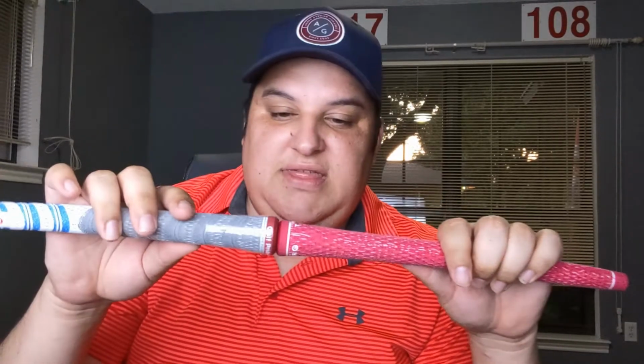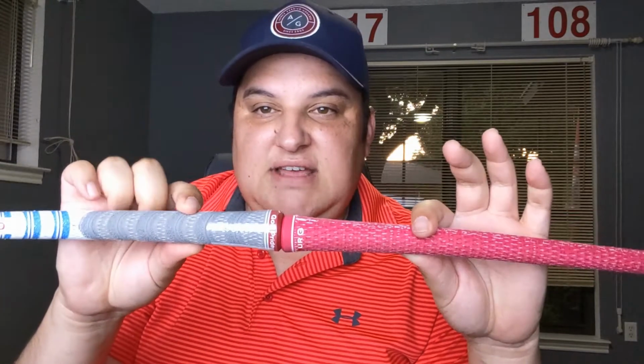Okay. And then the fourth and final size is actually a jumbo. A jumbo is a very large grip. I don't have one because, again, I don't play one. But you know how I kind of just did this with the standard and the mid-size? If you were to grab a jumbo and do the exact same thing on the mid-size, it would just be slightly larger. I've actually swung some clubs with jumbo grips. They're super heavy. They feel weird, but some people like them.